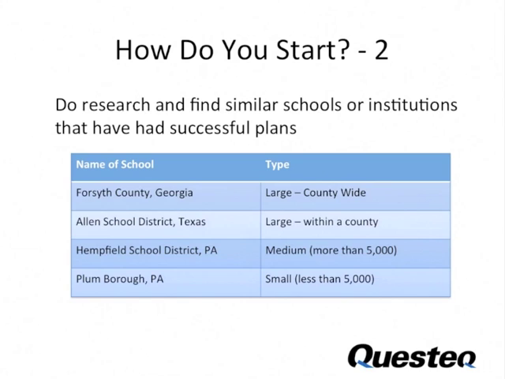What you may want to do is look at, in terms of a district like Hempfield, we're sharing with you some examples of different school districts of different sizes who have taken initiatives in this direction. We'll also include links for you, URLs for each of these. But Hempfield's here in terms of a medium-sized school district. But if you're a smaller school district, Plum Borough here in Western Pennsylvania has had an implementation. You may want to look at that.